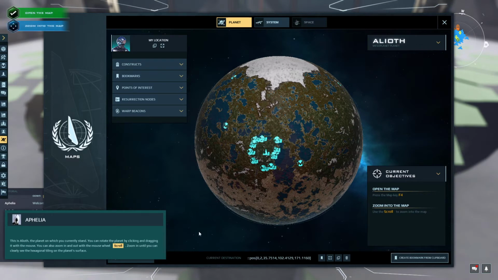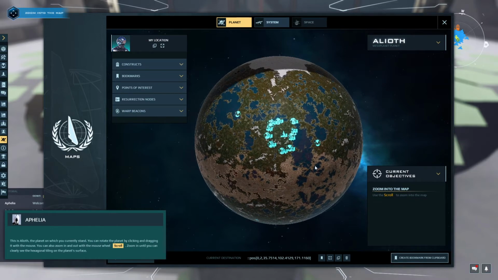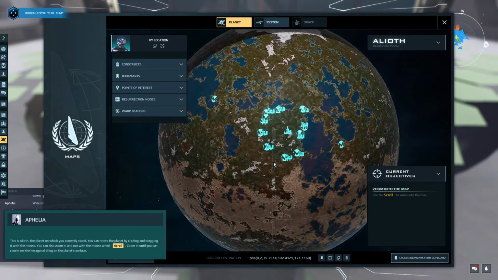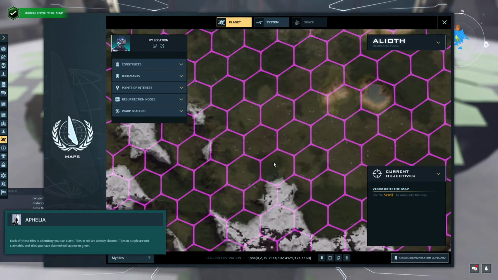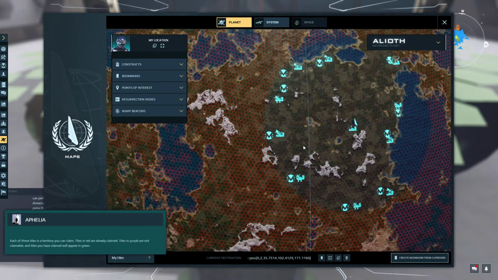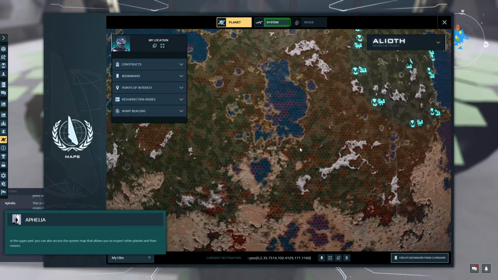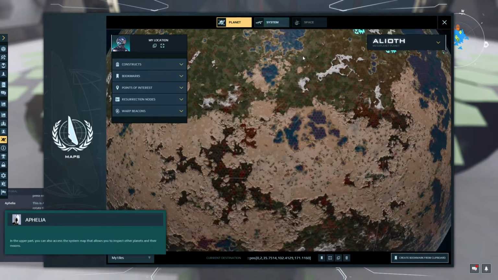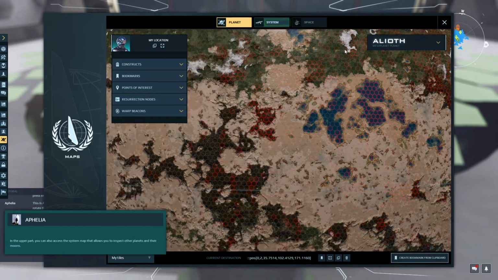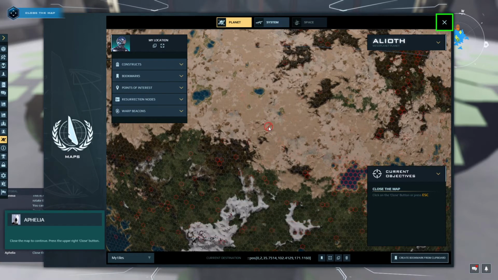This is Alioth, the planet on which you currently stand. You can rotate the planet by clicking and dragging it with the mouse. You can also zoom in and out with the mouse wheel. Zoom in until you can clearly see the hexagonal tiling on the planet's surface. Each of these tiles is a territory you can claim. Tiles in red are already claimed. Tiles in purple are not claimable, and tiles you have claimed will appear in green. In the upper part, you can also access the system map that allows you to inspect other planets and their moons. Close the map to continue. Press the upper right close button.